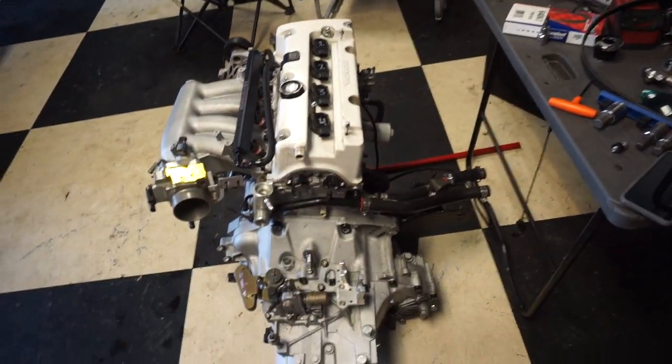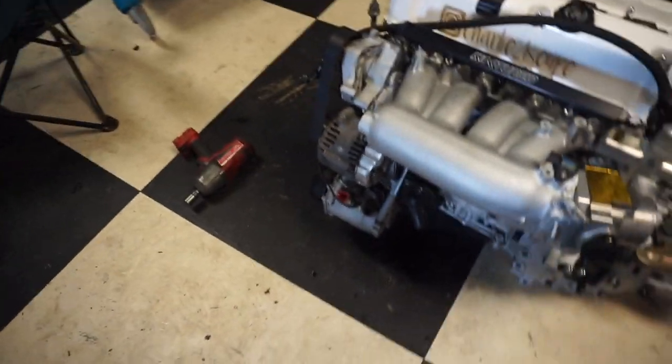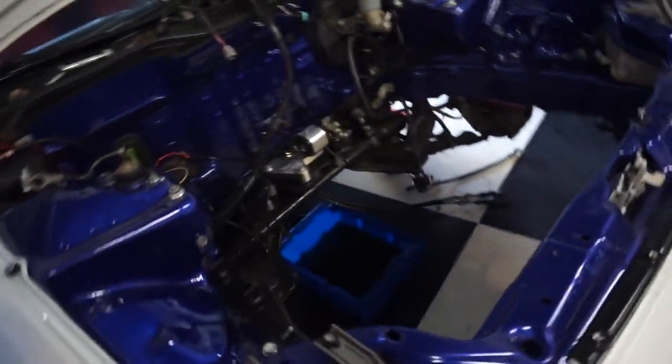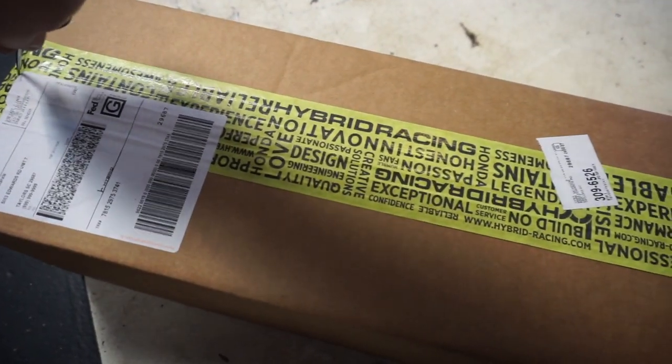I've got the K-Tune hoses. I've got all my black hardware swapped over. Thermostat housing. Ready to drop back in here, but we've got to do a couple things first. Okay, we've got this unboxing right here.